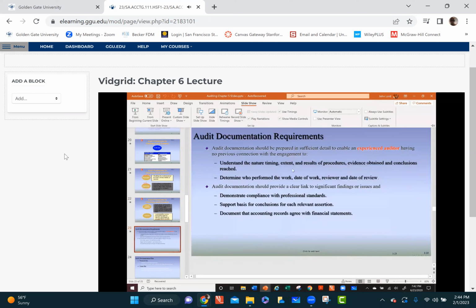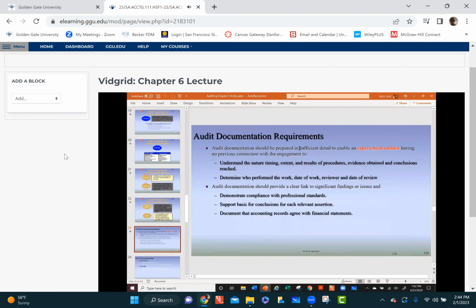Let's go ahead and take a look here at audit documentation. We have to have audit documentation that will allow an experienced auditor to review the work that we did. I would sometimes tell folks when I was reviewing their work papers, before a second experienced auditor came in to look at things, hey guys, you've got to document what you did, and it has to be clear what the procedure was, what the objective of the procedure was, and what the results of the procedure were. You can't staple yourself to your work papers. So it has to demonstrate compliance with the professional standards, support conclusions, that sort of thing.